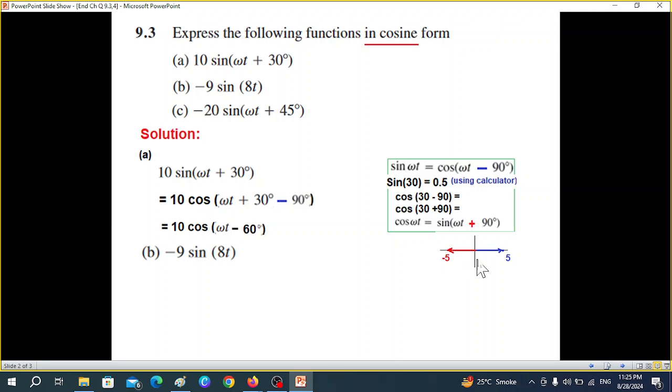If we add 180 degrees, we go to positive 5, or if you subtract 180 degrees we go this way, then also we get answer 5. That means by adding or subtracting 180 degrees we can eliminate the negative sign.